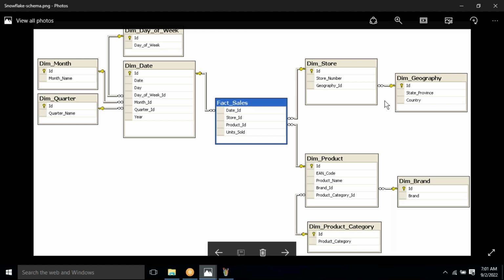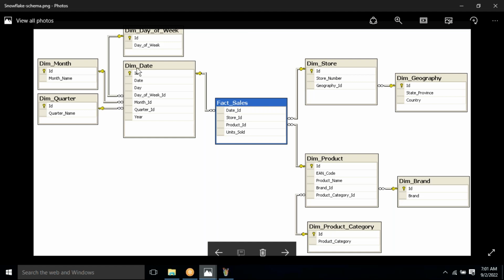How many dimension keys are there in this fact? Only 4? Any other answer? How many dimension keys are present inside this fact? 4 is the wrong answer. 1 is also the wrong answer. 3. Yes, 3 is the right answer. So you can see this fact contains 3 dimension keys.